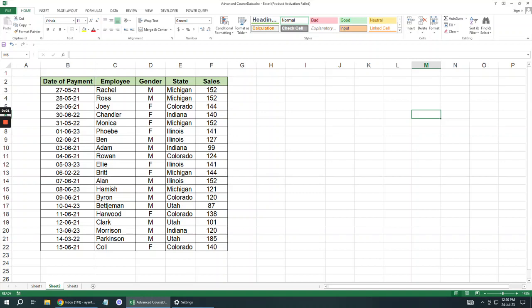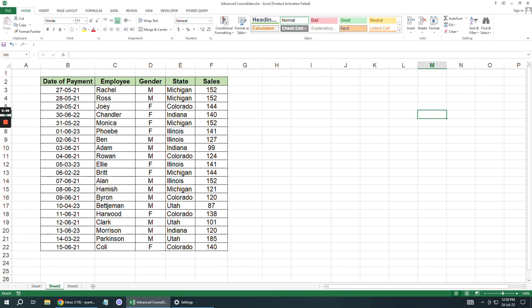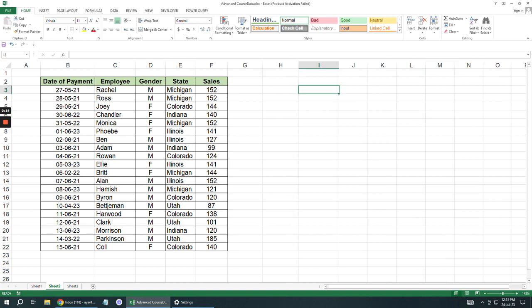Welcome to Excel again. Today we'll be discussing SUMIFS and COUNTIFS. Previously we learned COUNTIF and SUMIF. Now an S will be added to them. The only difference is the number of criteria. I'm writing over here.